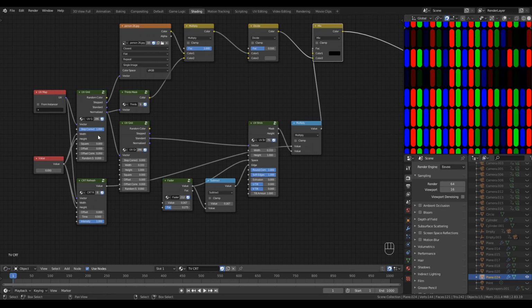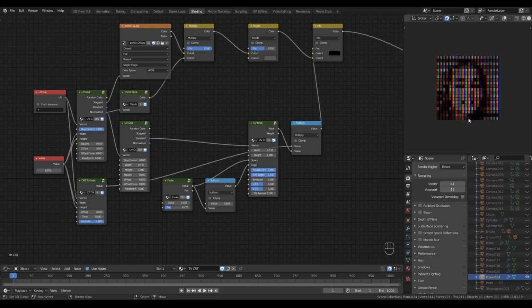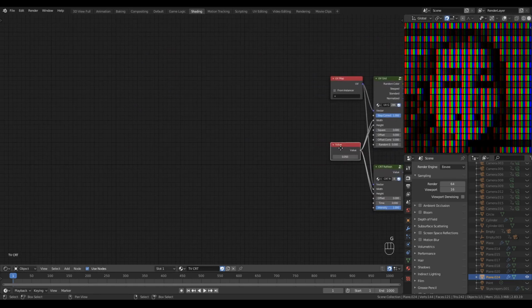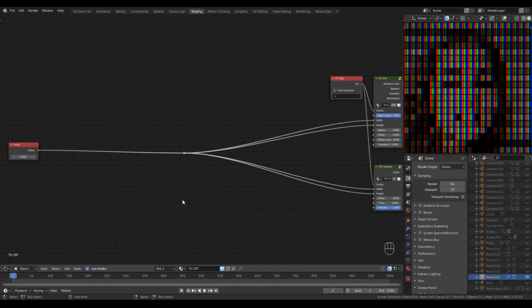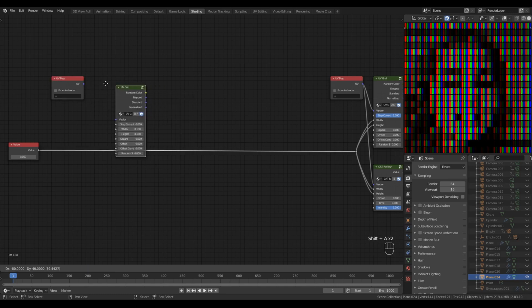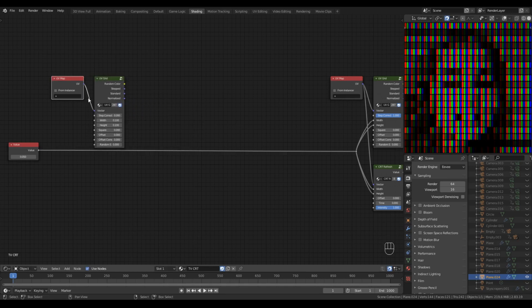Now it's vertical in this case, so we can't take advantage of the offset built into UV Grid. We're going to have to do it a slightly different way. Here's how we're going to do it. I'm going to drag this value node over to the left so I can access that variable. I'll get a UV map and a UV grid. The result of this value node goes into the width, and I'm going to multiply that by 2.